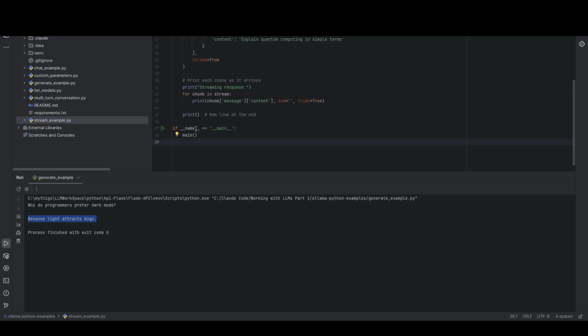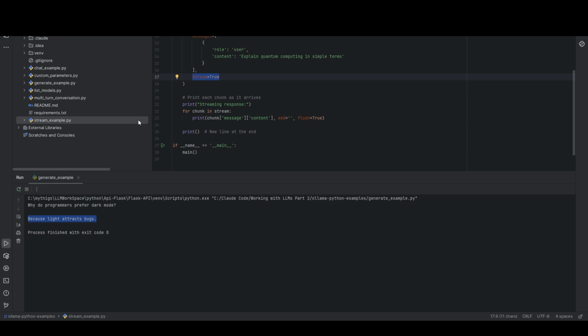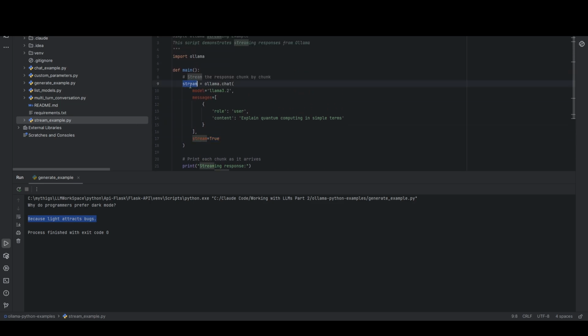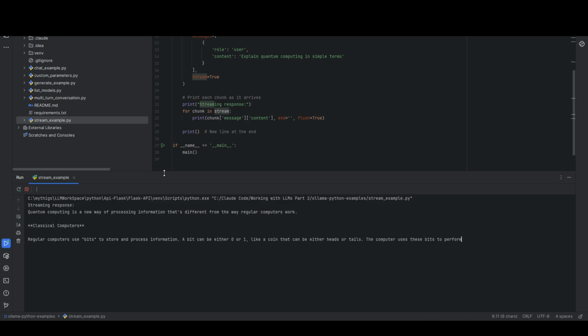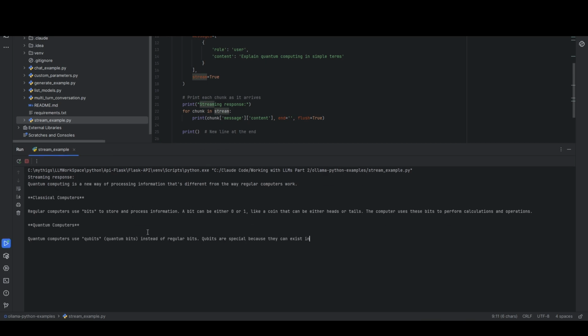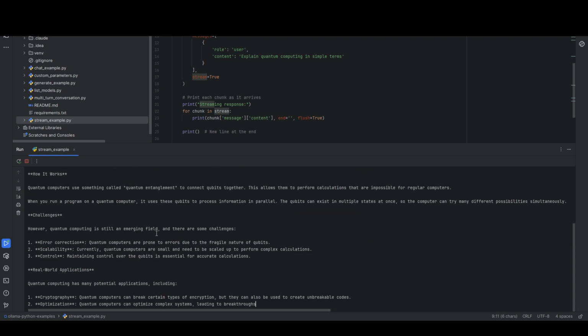Similarly, a stream example. As I said, we have a chart, and as part of the chart object there is an option called stream=True, so that it runs in stream mode. So I'm running this example. Once we get the stream, we collect the response from the stream in chunks. See, this is how it is coming, like how the CLI writes a response when you type something. Similarly, it is printing like this. It will give you a lot of information about quantum.